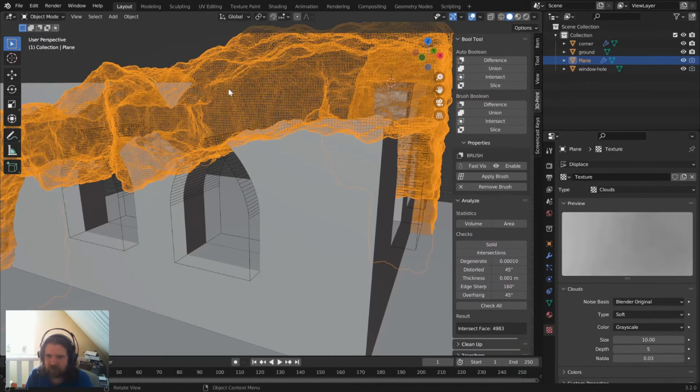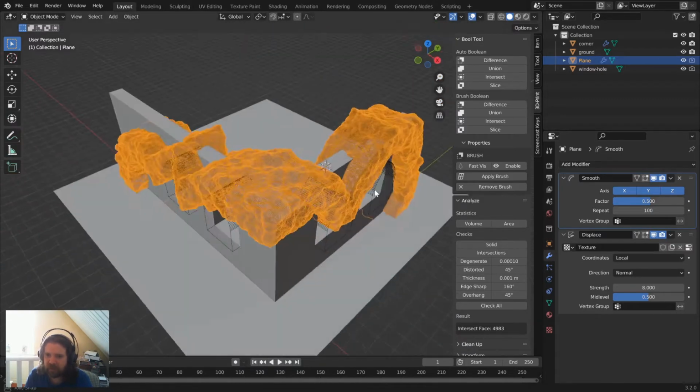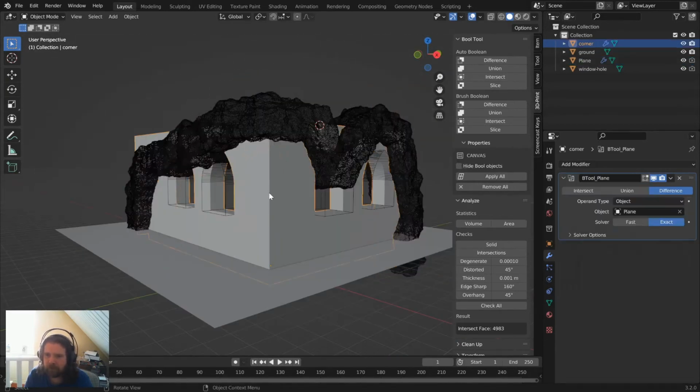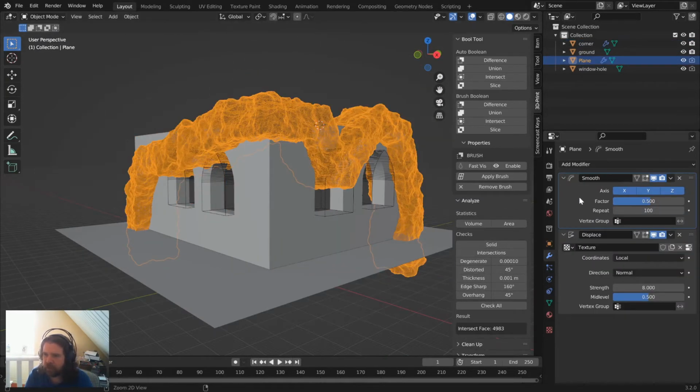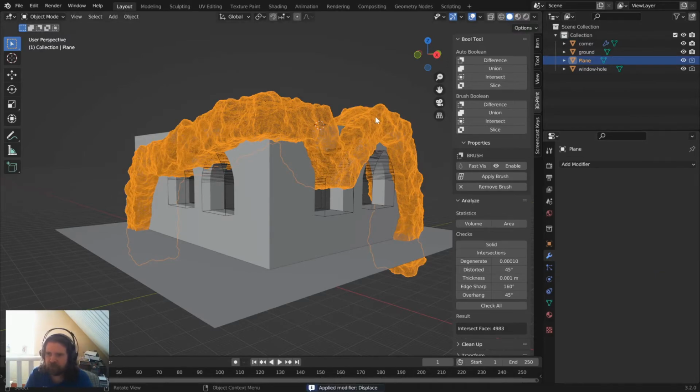And now we are working on the displacement of this ruin edge cut. Yeah. And I think this is good. So let's apply this just to save us the trouble.